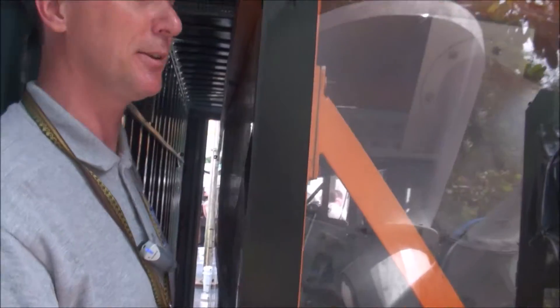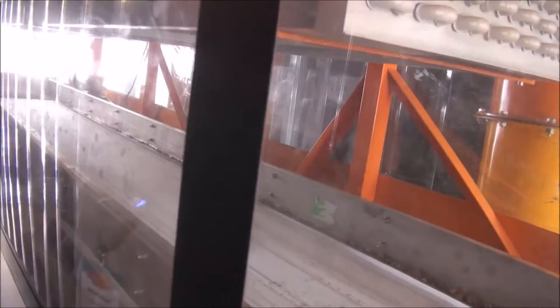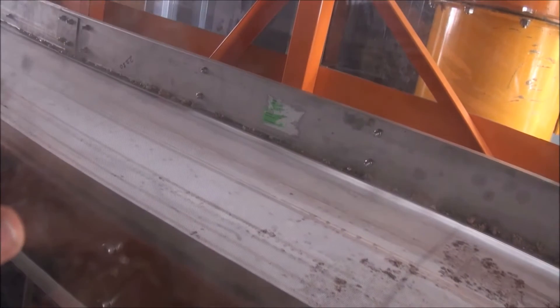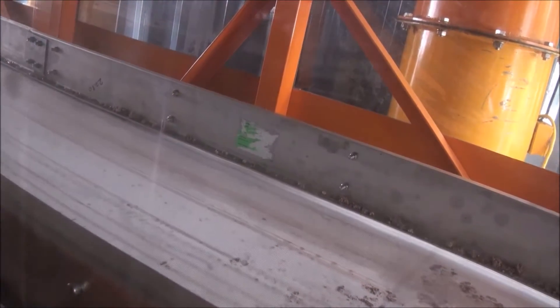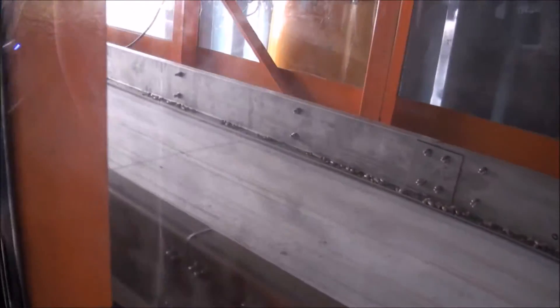We feel it's an appropriate technology and has some unique capabilities that we'll talk about in a moment. Unfortunately, there's nothing on the belt right now, but you can see the belt moving very slowly if you watch it. This is the radiator, and ambient air is being pulled through the radiator by exhaust fans, which sit underneath the top of the belt but above the bottom of the belt.